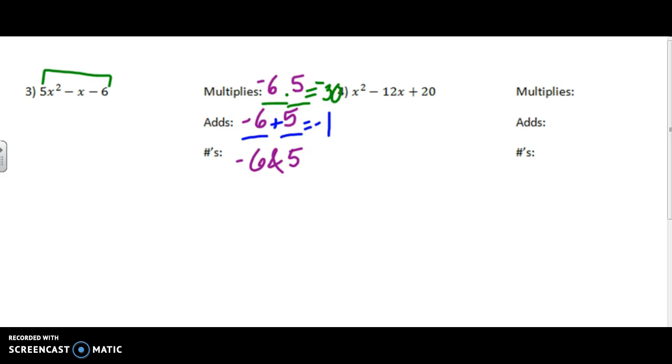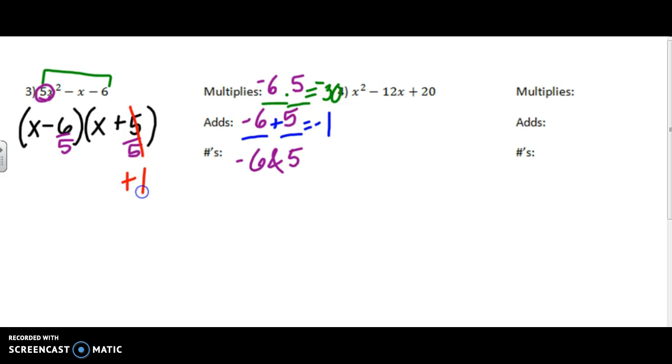So over to the side, I did my side steps that are multiplication and addition, and I came up with my numbers being -6 and 5. So I'm going to go ahead and write my temporary factors of x minus 6 and x plus 5. And then I'm going to go ahead and divide by that 5 that was in front. When I reduce 6, I get nothing, but when I reduce that 5 over 5, I get a positive 1. So I'm going to bump my 5 here out in front because it didn't reduce, and this one's going to be x plus 1. So that's my final answer.